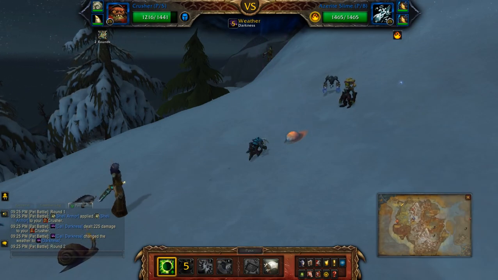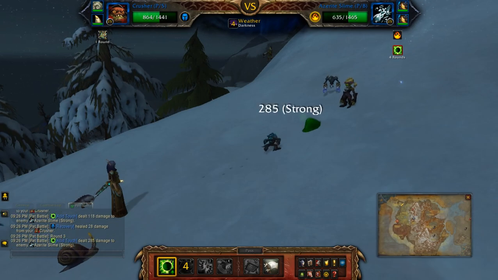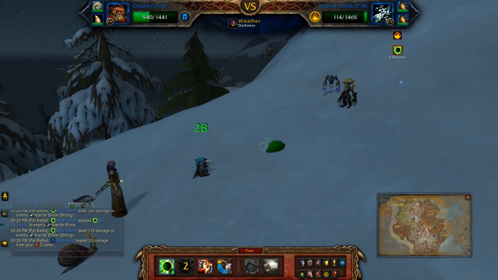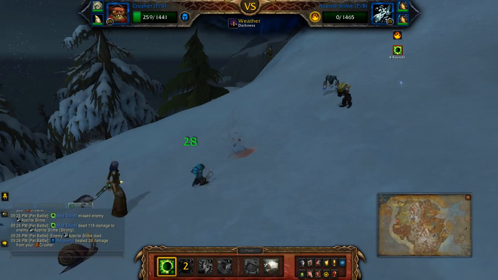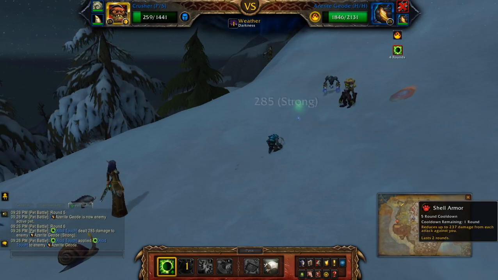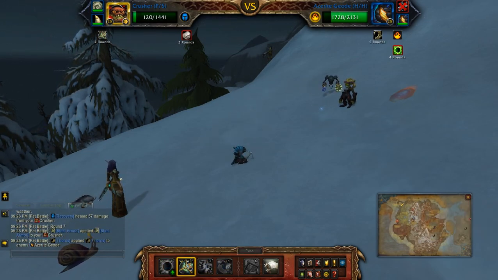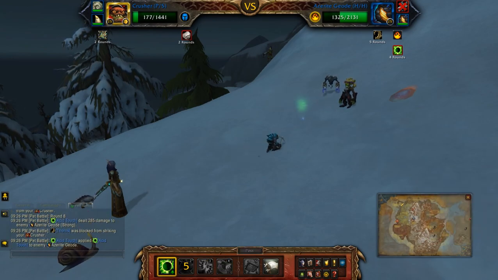Then you're going to hit Acid Touch until the first pet's dead. So as long as you're doing damage, you'll be getting a little bit of health back each time. As soon as Shell Armor comes back up, you want to throw that back on, which will be this next turn. And then Acid Touch until Crusher's dead.